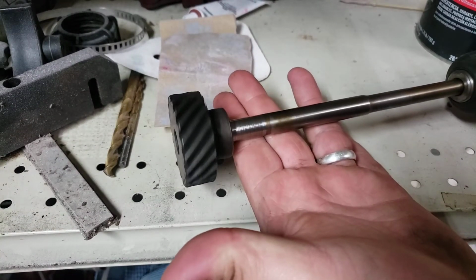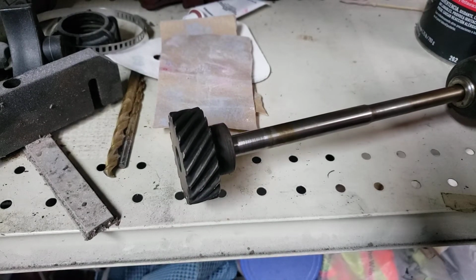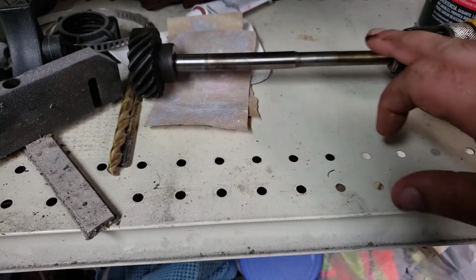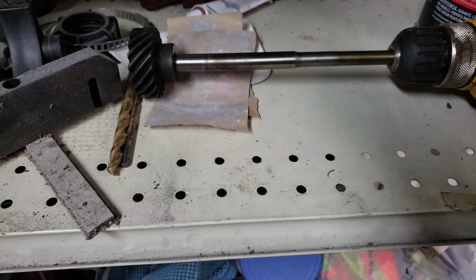So it's mounted in a corded DeWalt drill. You can use any drill. Actually, I used to use stuff like this when I had a drill press. I mount that stuff in the drill press. It's a lot easier, and you ain't got to try to hold and balance a drill at the same time.